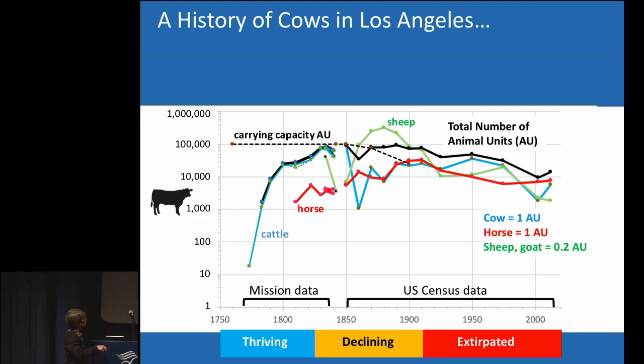I used two sources of data. I looked at a lot of stuff, but I decided on the mission data, these were reports in Bancroft's 7-volume History of California, which summarizes them by decades. That's how I used it. I used the mission data up to the 1832 secularization. There was very little reliable data during the Mexican era, and then 1850 was the first of the U.S. agricultural censuses. So I used exclusively U.S. census data then for the rest of it. So only two data sources, and with this gap in here.